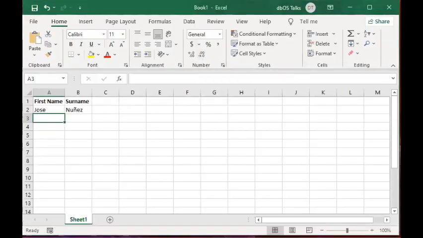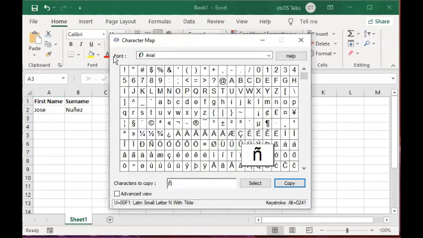But that was using the first method, which is using a character map. The second method we will be using is related to this. Why is it? It is because behind the scenes, this is just a GUI, a graphical interface you're looking at, but behind the scenes, what is actually working is the usage of the ASCII codes, that acronym I've told you about in a previous video. So this time we will not choose a character map, but still we will be leveraging the ASCII codes, which are already built into the system.